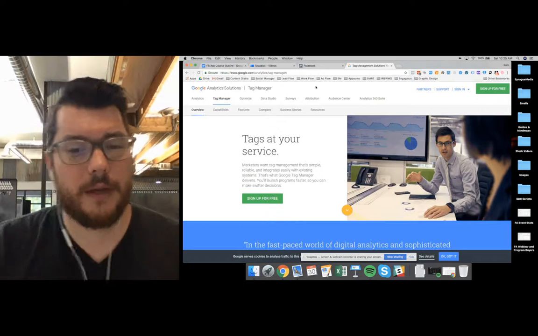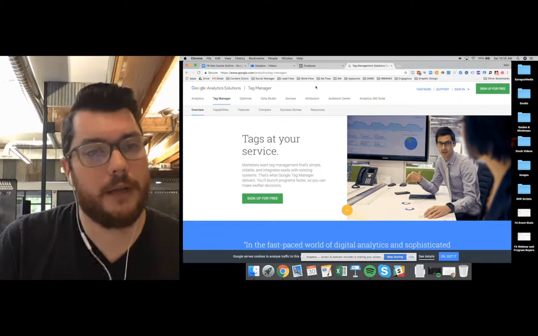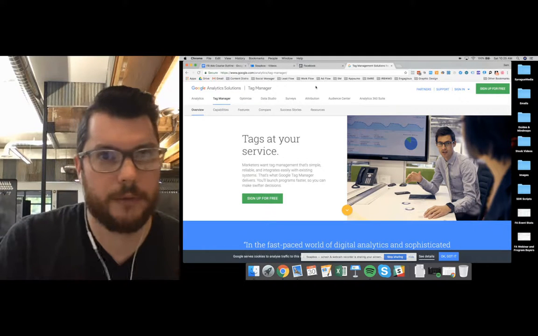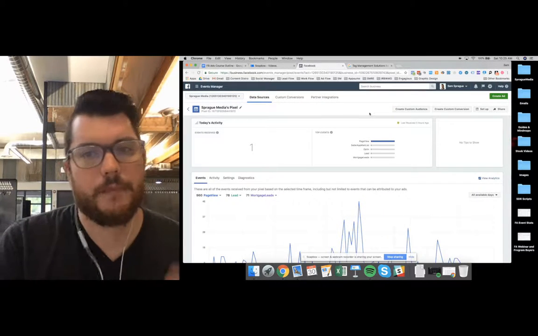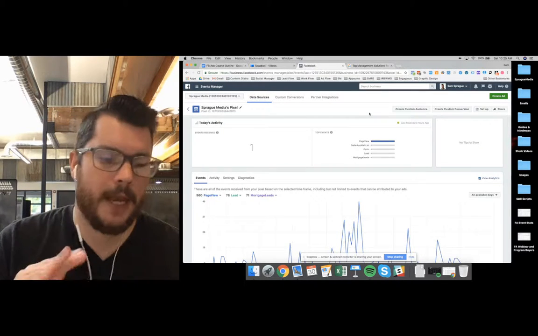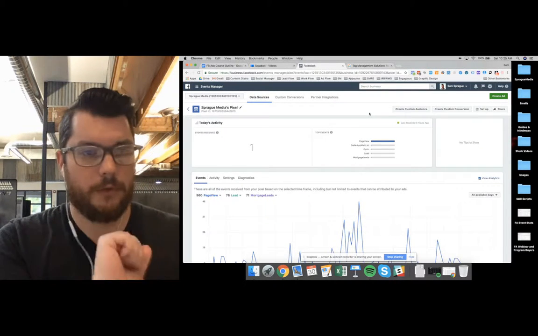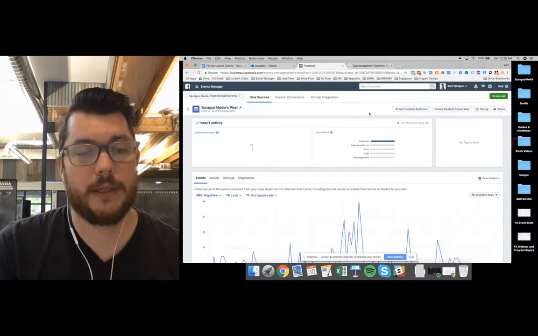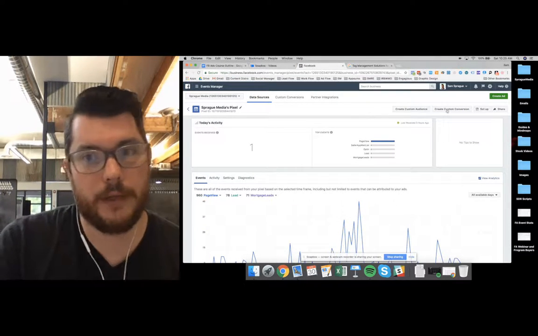You'll be able to do things without having to actually go in the back of your site, go in the code every time, and hope that you don't screw it up completely. So check that out. Now, in order to get tracking set up, I always suggest that you hook up your Facebook Pixel as well as your Google Analytics. The reason being is that it's always better to have more data, period.